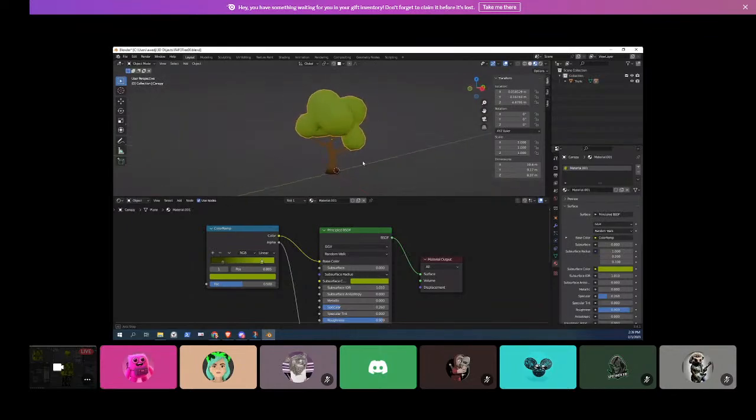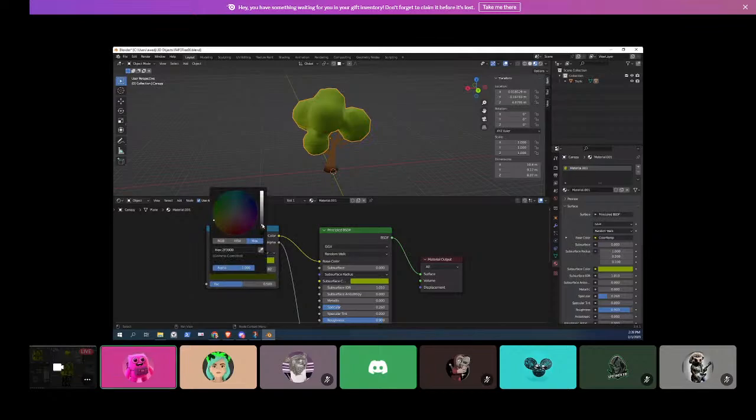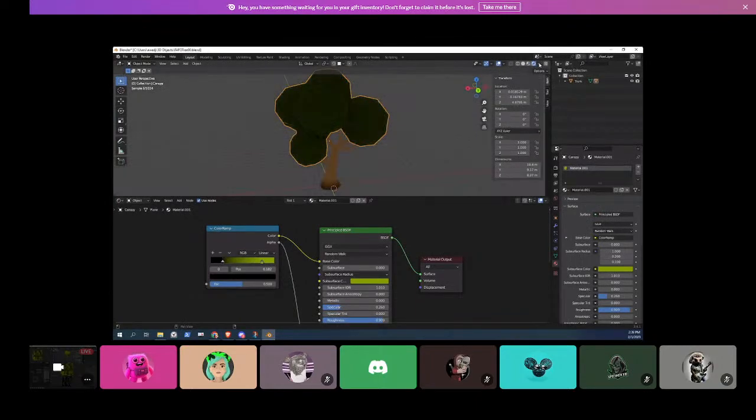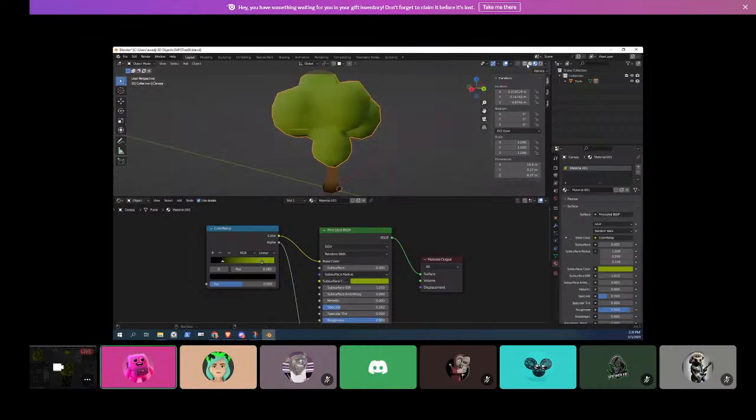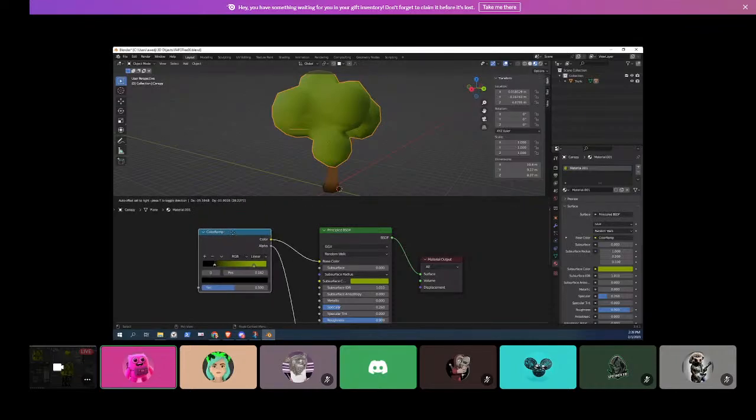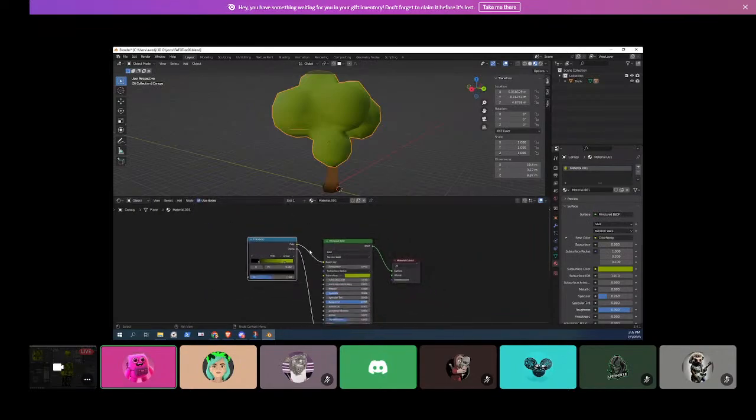However, the problem is here. Let me go back to this color swatch and just illustrate to you what the problem is. Basically, my dark value is over here on the right hand side. I've got a little bit here, but it's putting my shadow over here on the y-axis. So that's why I need to introduce another modifier in my shader tree.